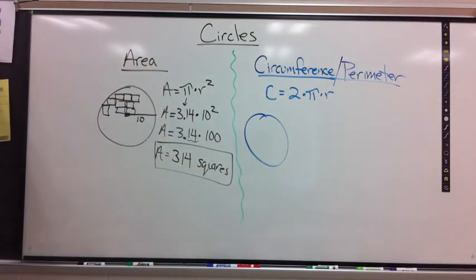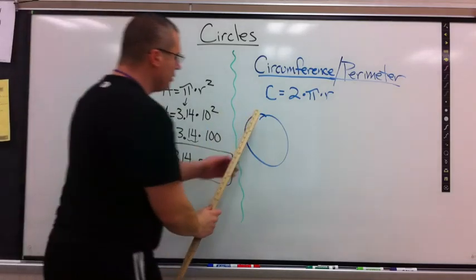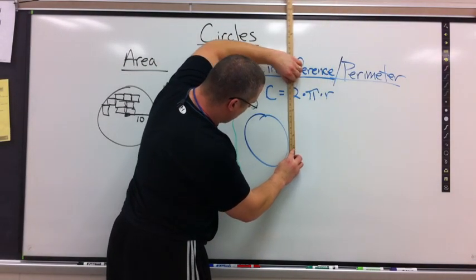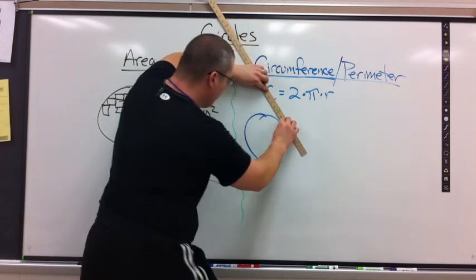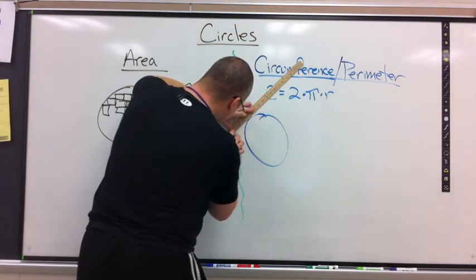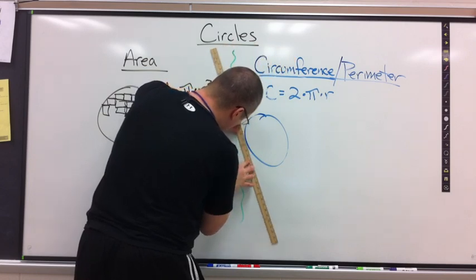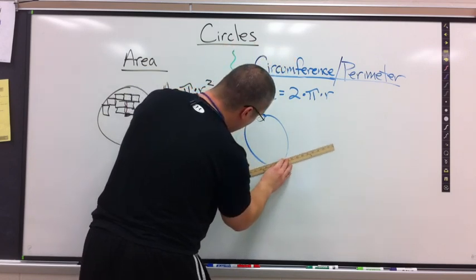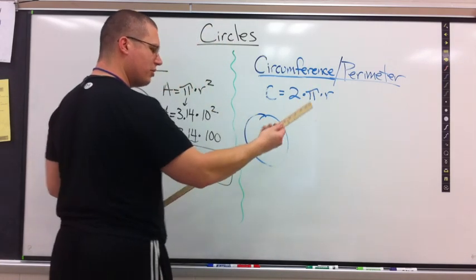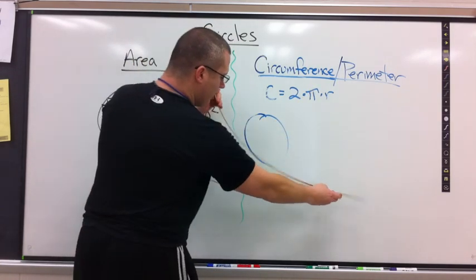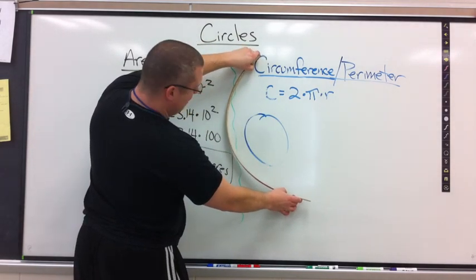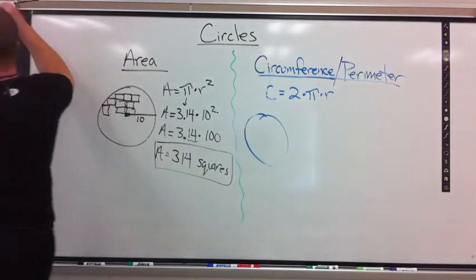Would you ever try to measure the distance around with a ruler? Okay, let's see. Well, I'm going to keep turning my ruler. Keep turning. 29 inches. That's what the circumference is. That's the distance around. There's a problem with this because you can't bend it. If you bend it too far, it's going to crack.